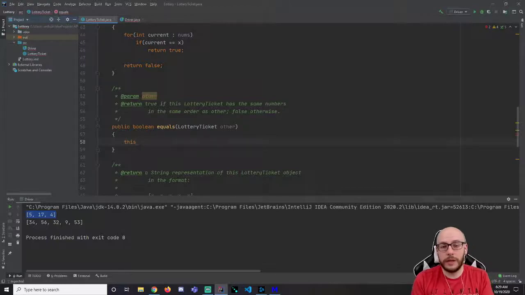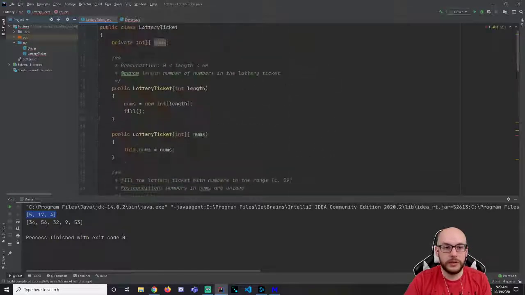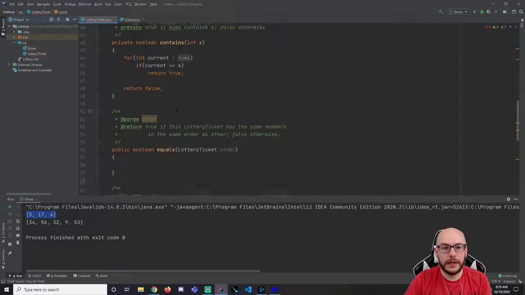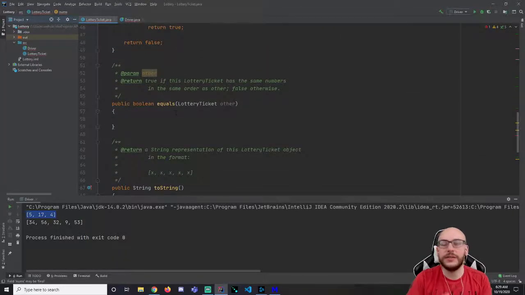Okay, ultimately what I'm actually doing here is looping through nums. Okay, and we're going to make a comparison. We're going to compare each of the elements to say, are they the same? In theory, these things should have the exact same length. We could precondition that if you wanted to, right?